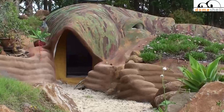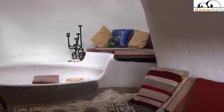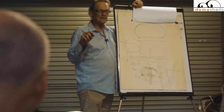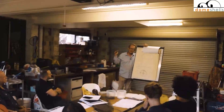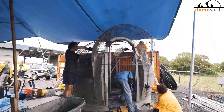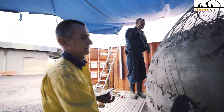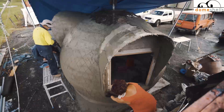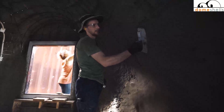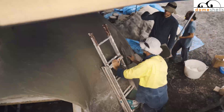The possibilities are endless. With our method, with our system, you can actually fabricate any shape that you can possibly imagine. The online dome building workshop is the first of several that's going to sit on the Dome Academy website. This one is purely about using the moldless method, and it's the most simple method — the most basic place to start for anybody wanting to get into building domes, and it's very simple.